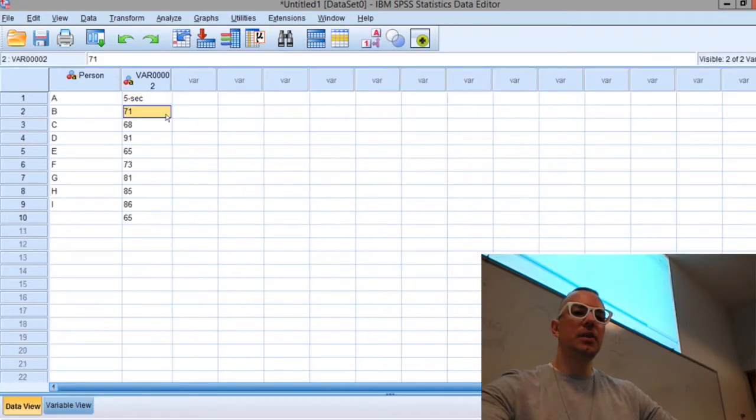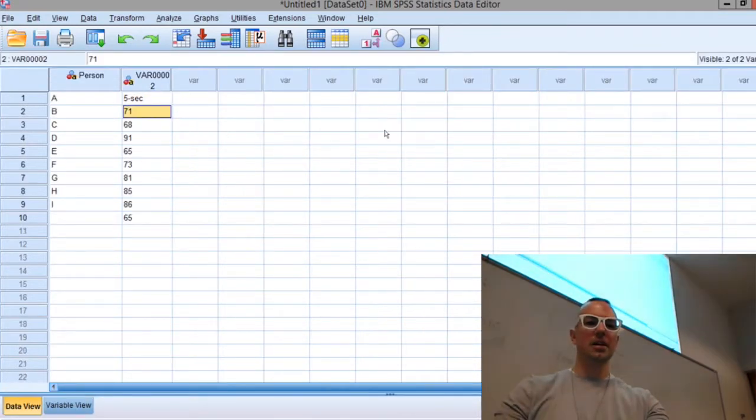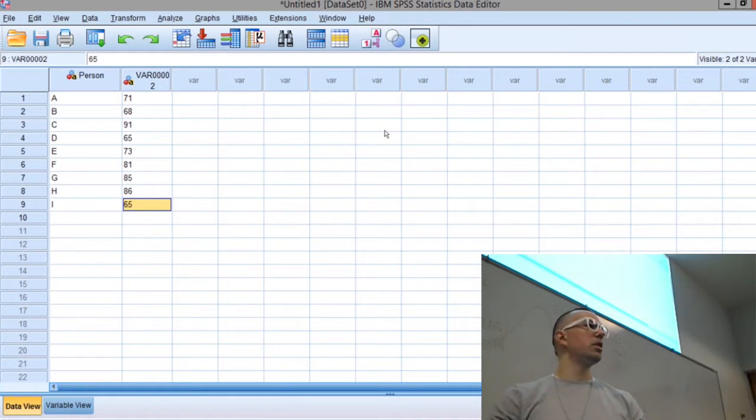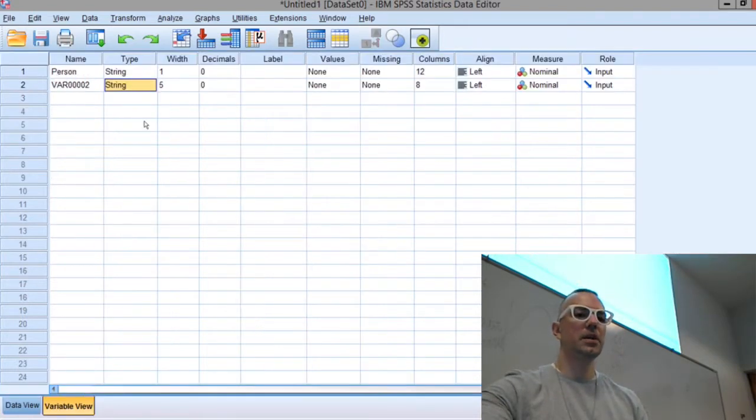So in this case, you might say to yourself, oh no, that's not at all what I wanted to do. I wanted to put in scores, not words. Let me fix that. Let me get rid of all the words. We just got rid of all the words. SPSS doesn't care. It's already made that decision. You've given me a list of words, not a list of numbers.